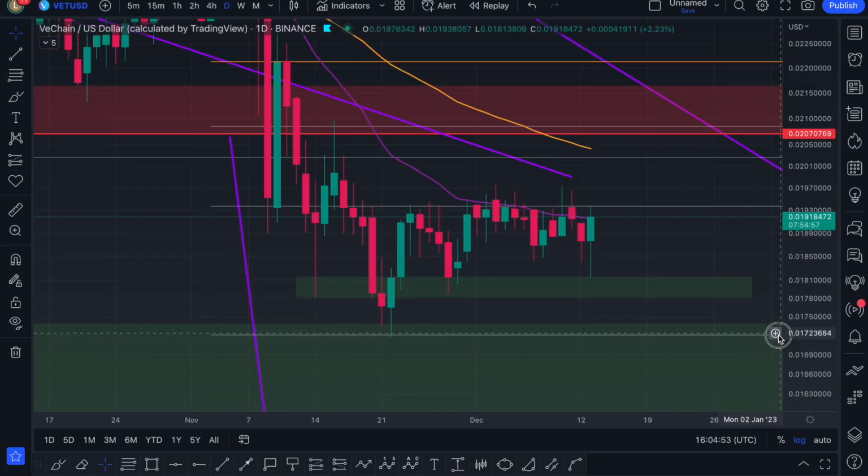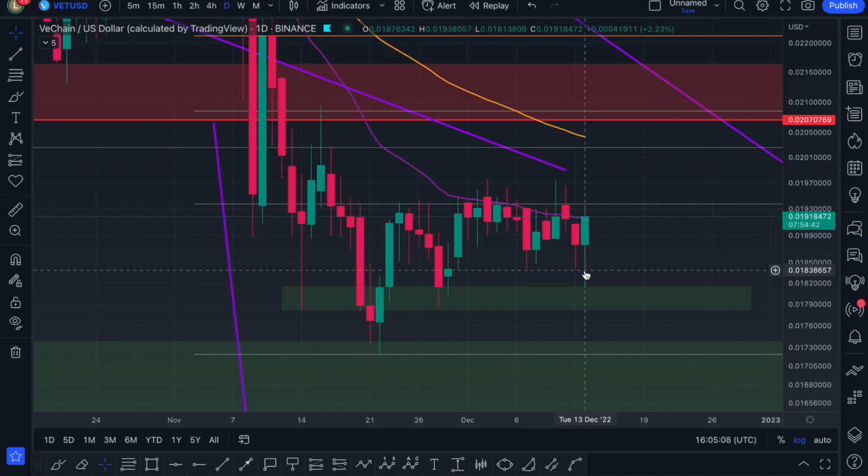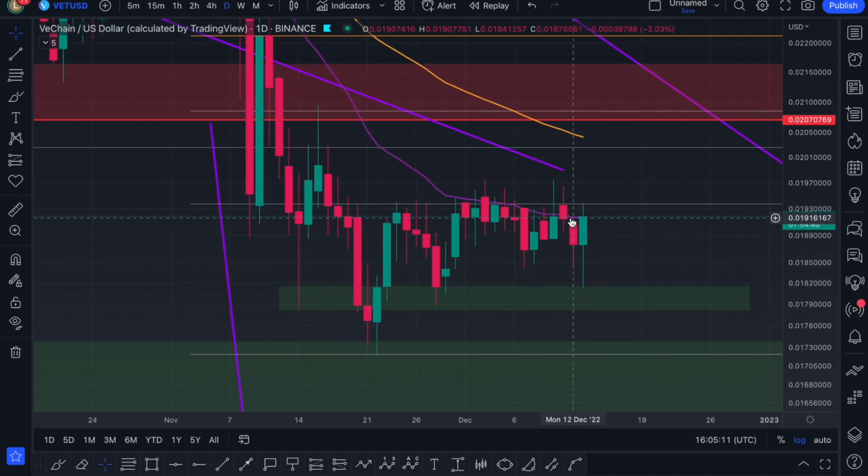This is an area of demand which we've been talking about on the channel the last few days. Can you see how we bottomed out here, spiked, lost it, but quickly reclaimed it and confirmed that support? It means anytime you come into it in the future, you should at least get a short-term reaction, and there you go, your short-term reaction pumping back up into this resistance.